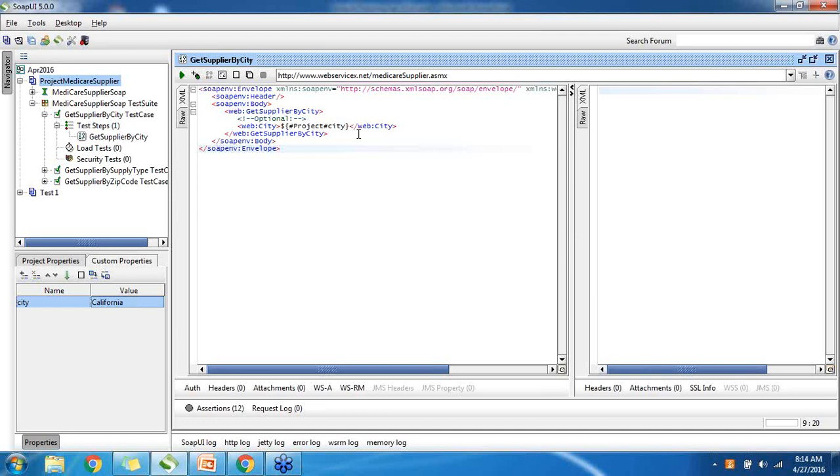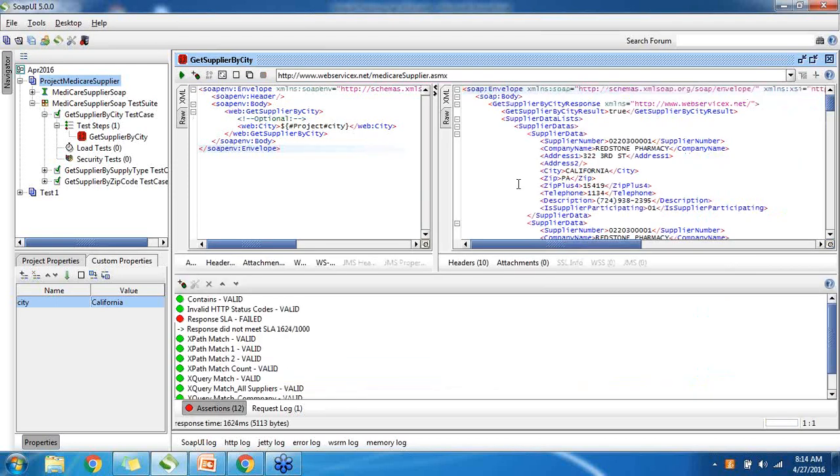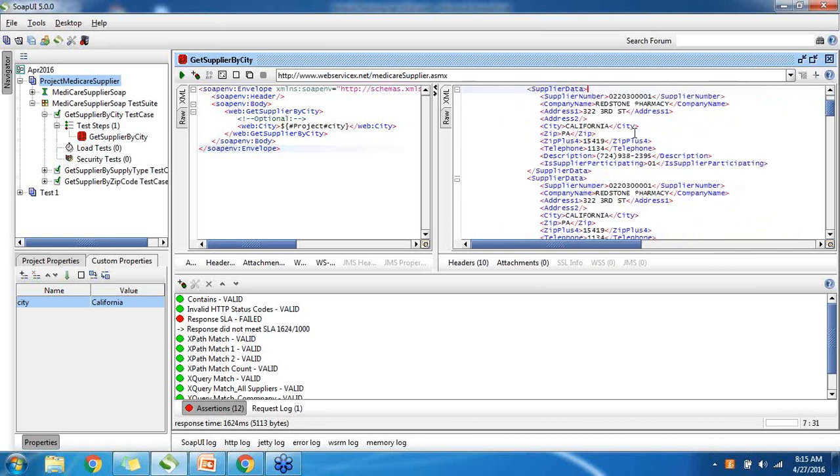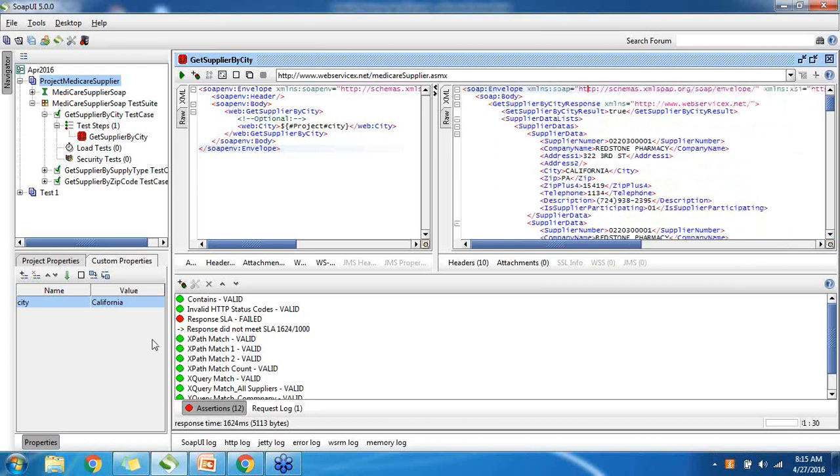This way we can parameterize whatever we have defined at project level. Now if I run this, we get the same results we were getting earlier. This way I don't need to go into the request every time and change the city. I can go here and make it some other city, maybe New York, like this.